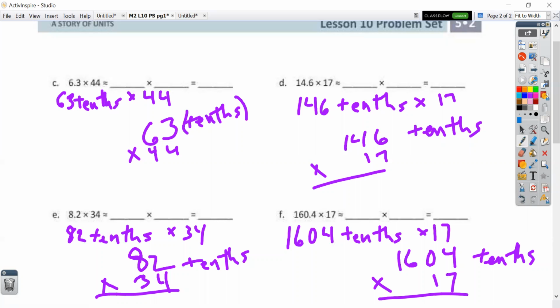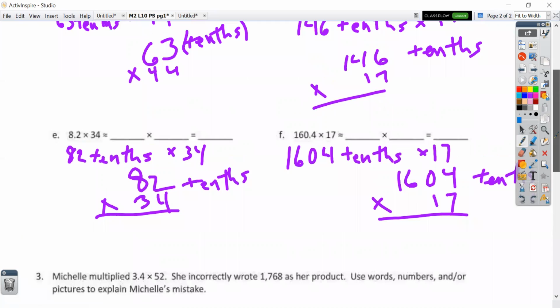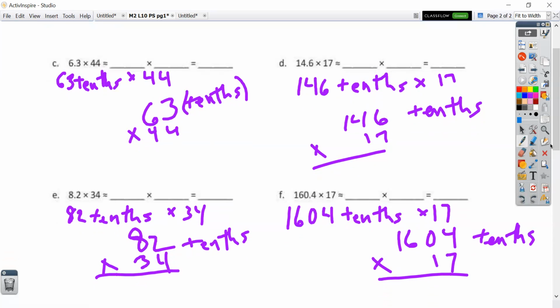times 17. Now, I would like you to choose 2 of these 4. Yeah, there's a word problem right. Choose 2 of these 4 to go ahead and try to solve using standard algorithm, and also try the estimate. When you come back, I'll have the answers to all 4 of them, and you can check the 2. And remember, we're going to check to see if we had a multiplication mistake, an addition mistake, or a conversion mistake. Okay, so I'm going to pause. You're going to pause. You're going to do 2 of these 4, and we're going to come back to check our work.